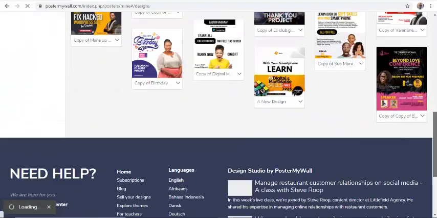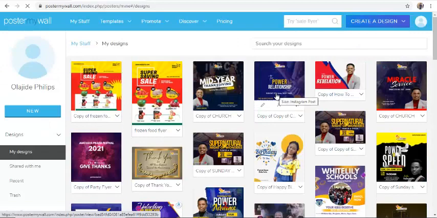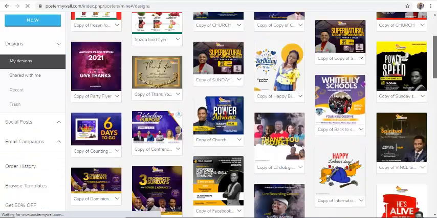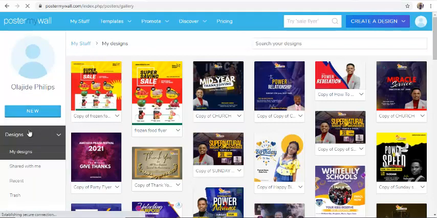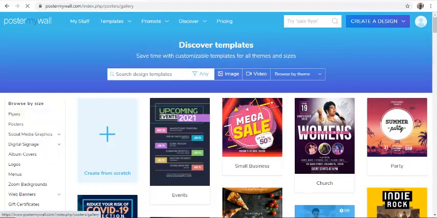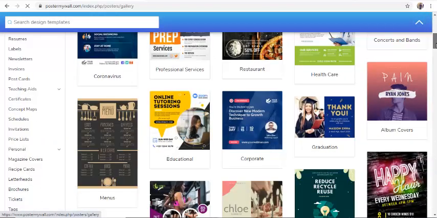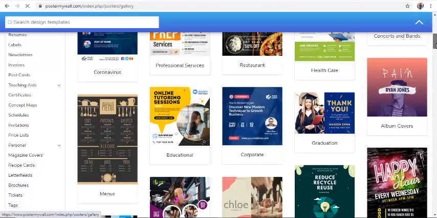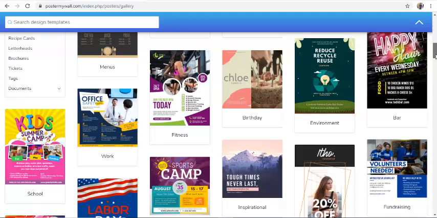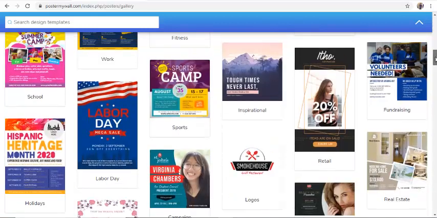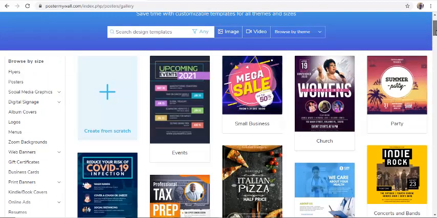This is what I have, loads of work that I've done. And of course, some of you know that I'm a pastor. So you can see some of my work here that I have done by myself. So right away, I'm just going to take you through the designs, where you have templates. Here you have templates. Oh boy, I tell you, these templates, you cannot exhaust them. If you have been having trouble with concept design, I've brought you to a wealth of creativity of designs, just like you have on Canva. But this one is amazing.